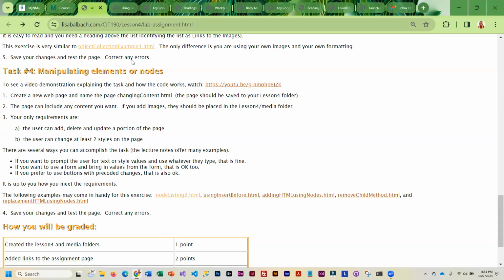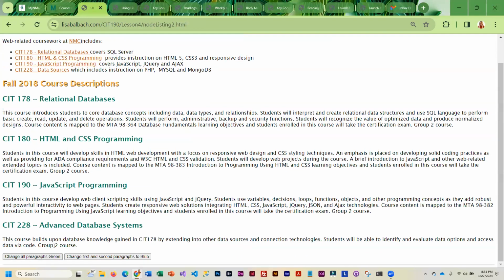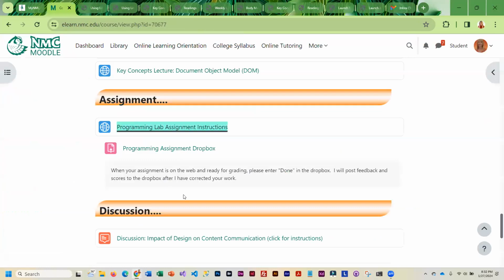Okay, so that is one of the things that you need to do. The user can add, delete, or update a portion of the page. So changing the color is updating a portion of the page. The user can change at least 2 styles. So again, what I did here, this is changing styles.